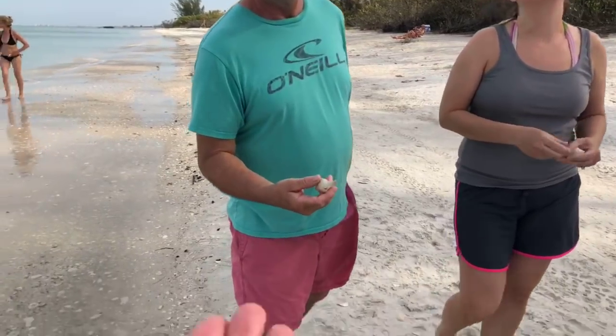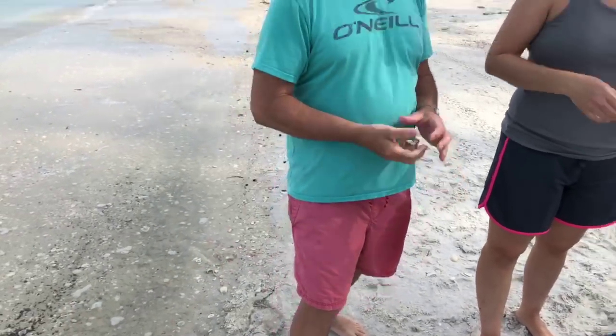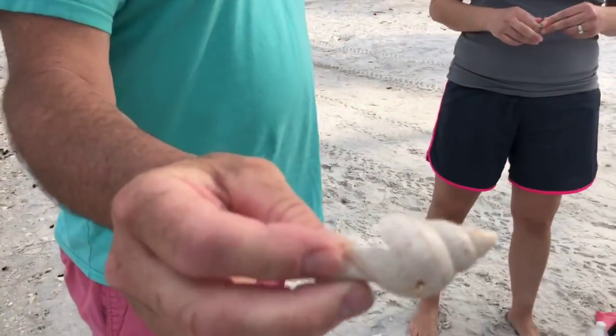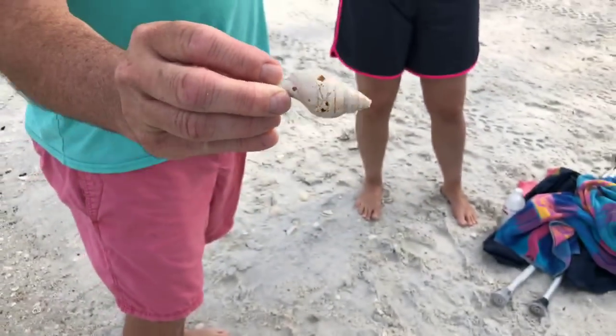You missed the moon shell on the beach this morning. Put that on when I was coming back. Say a prayer. I got a moon shell that isn't this big. A whole one. Just a tiny little baby. I can't find it. Want to trade me tulips? Ah, no, that's all right. You can have that tulip. That's an old tulip. Boy, it's seen better days. A tulip shell, Roy. How about that?